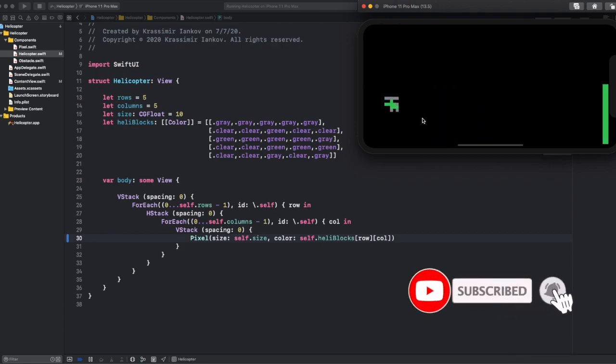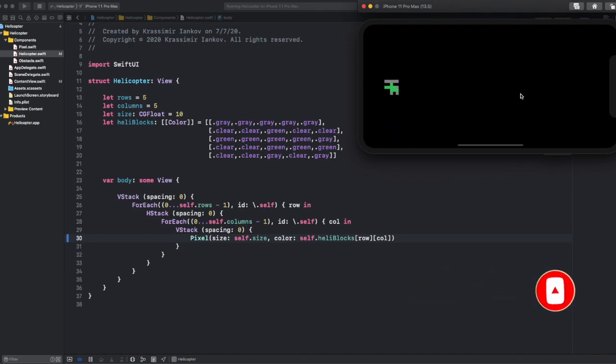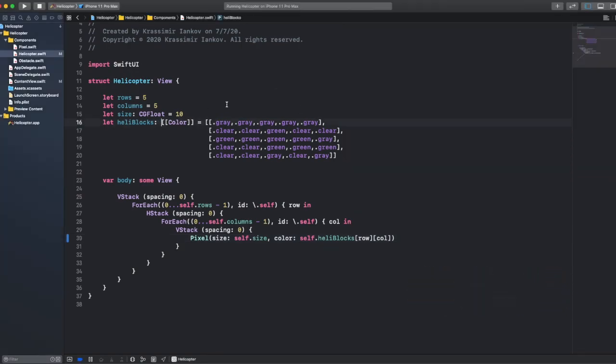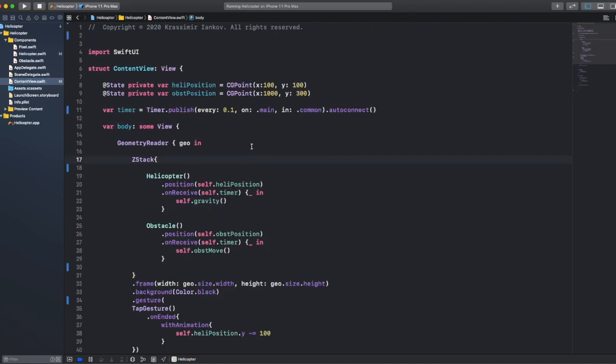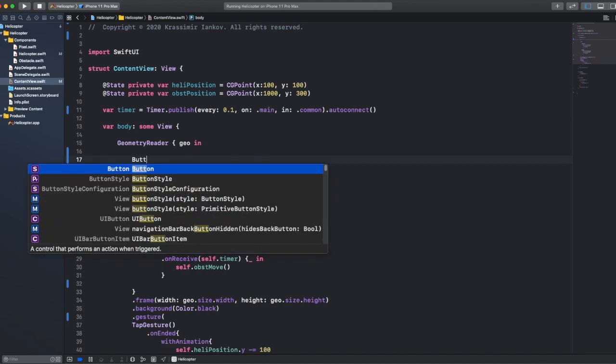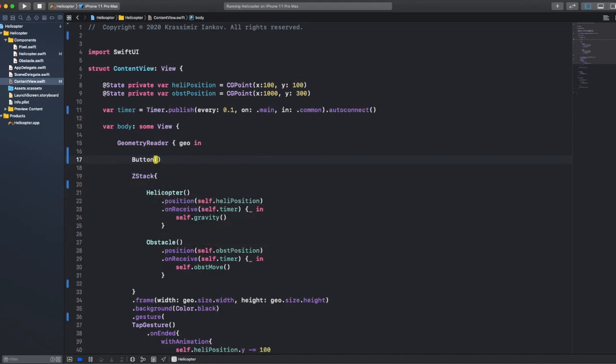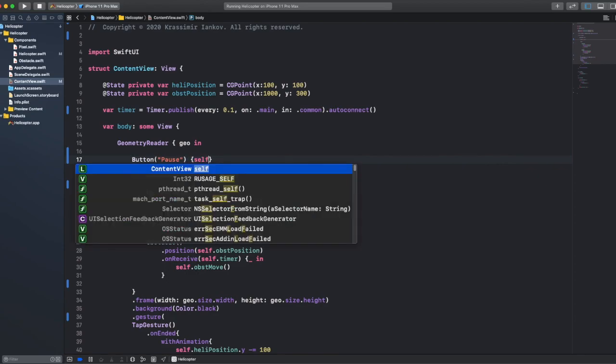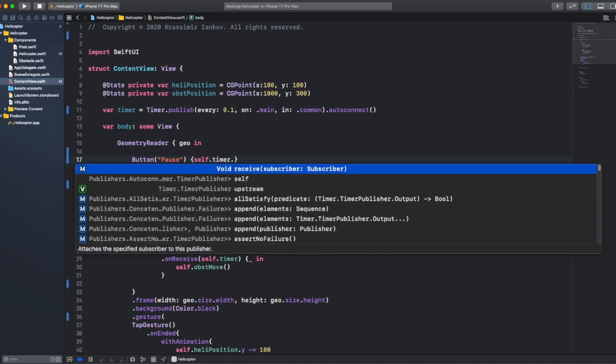If we want to then focus on something else, I think we should focus on collision detection and making sure that we can pause and restart the game when we hit an obstacle. So first, let's try to design our pausing functionality. The easiest way to test it would be to create a button and see if we can do it with a button, and then we can embed it elsewhere.